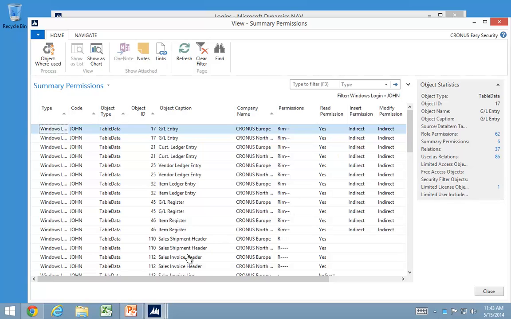But when I get down to the sales area, there's no insert on invoices or shipments. So I'm totally sure that John is not going to post anything on the sales side because he really doesn't have the access for it. But he can post anything from journals in here because he has all these permissions. These summary permissions can easily be added for additional tables if you want to see those also. Auditors are typically interested in this information and not in all the details about roles and companies inside NAV, for example.